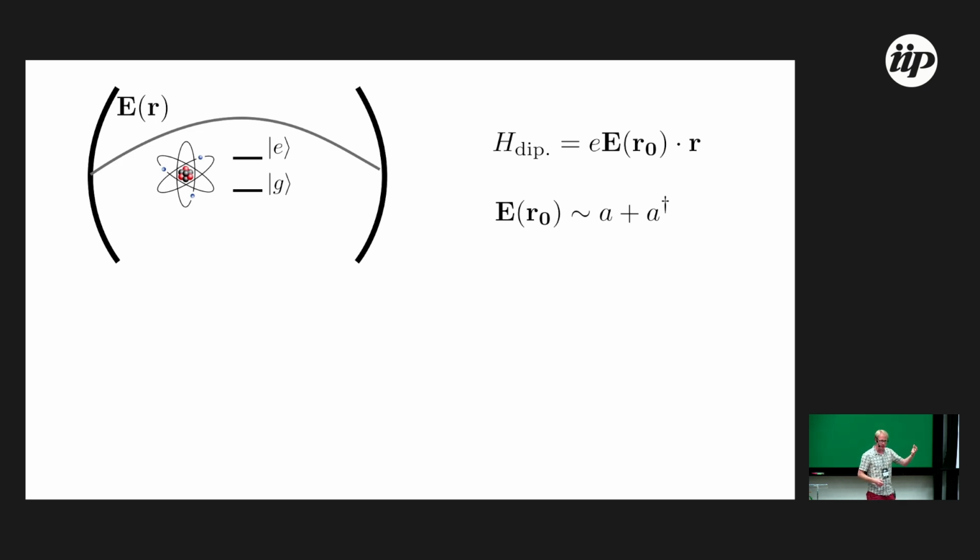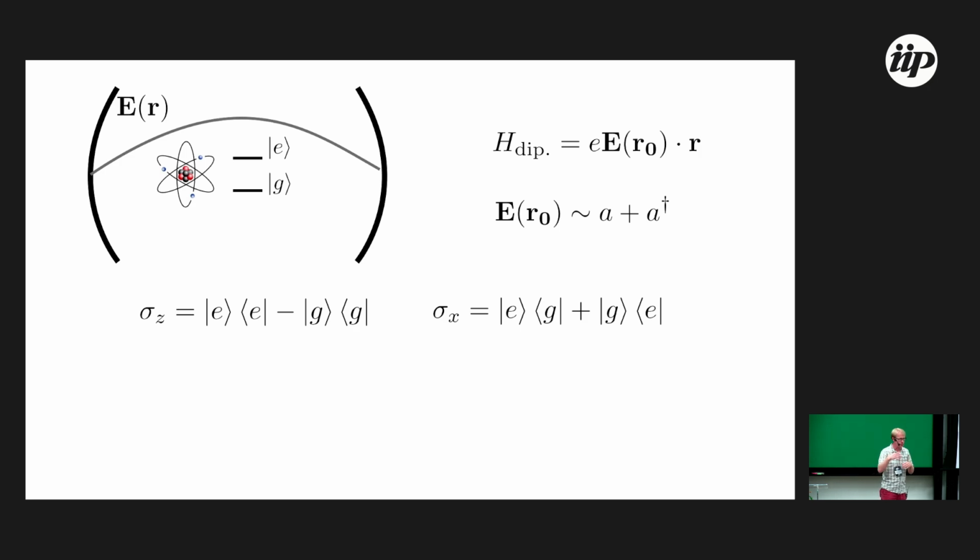And the electric field is quantized, so we can represent it in terms of some kind of position operator of a harmonic oscillator, a sum of creation and annihilation operators, bosonic operators. And if we want to describe the interaction with two levels of the atom, then we can collapse that Hamiltonian onto a two-dimensional subspace of excited and ground states in terms of these Pauli matrices. And if we do that, generically, we get two types of terms. One type that preserves the eigenstates of the atom, and the other type that doesn't preserve the eigenstates of the atom. And those two terms are the longitudinal coupling and the transverse coupling.